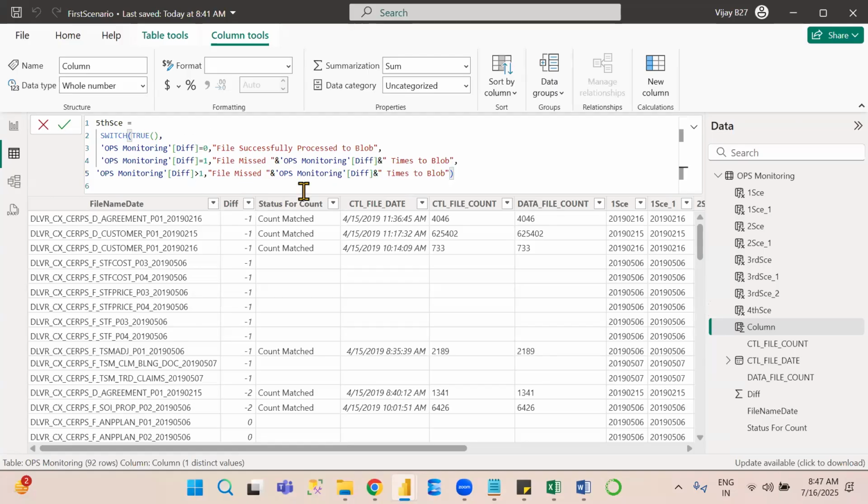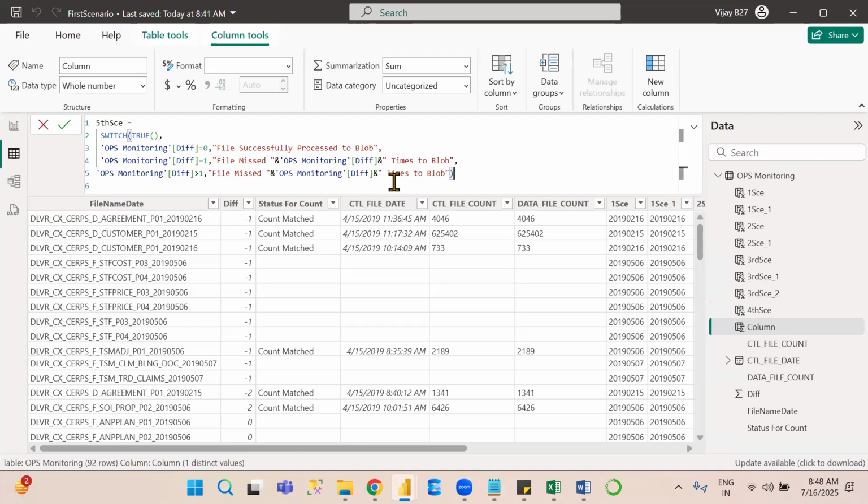I'm giving these conditions with these statements. It will return properly. Now, for other values, I'm not giving any else statement in the switch. What will the switch function return? See, if I'm giving an else statement, for other values the else statement value will return, right?